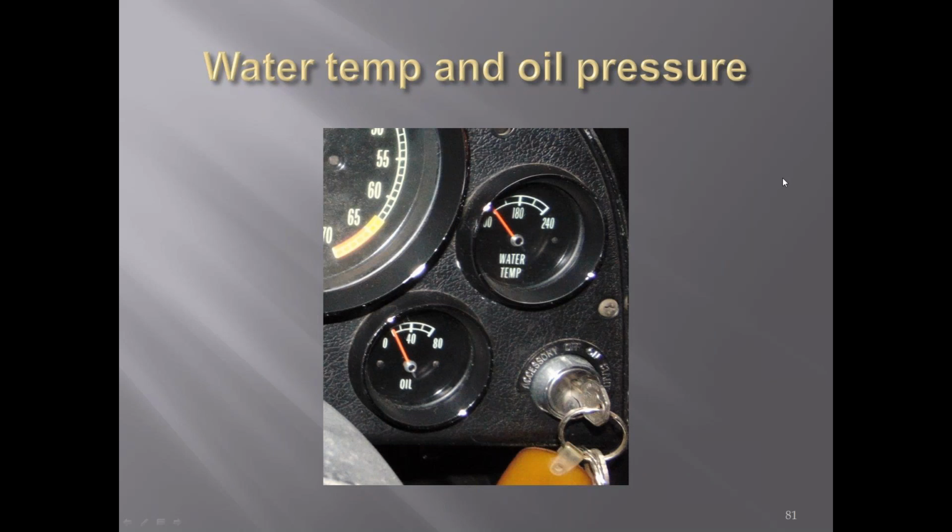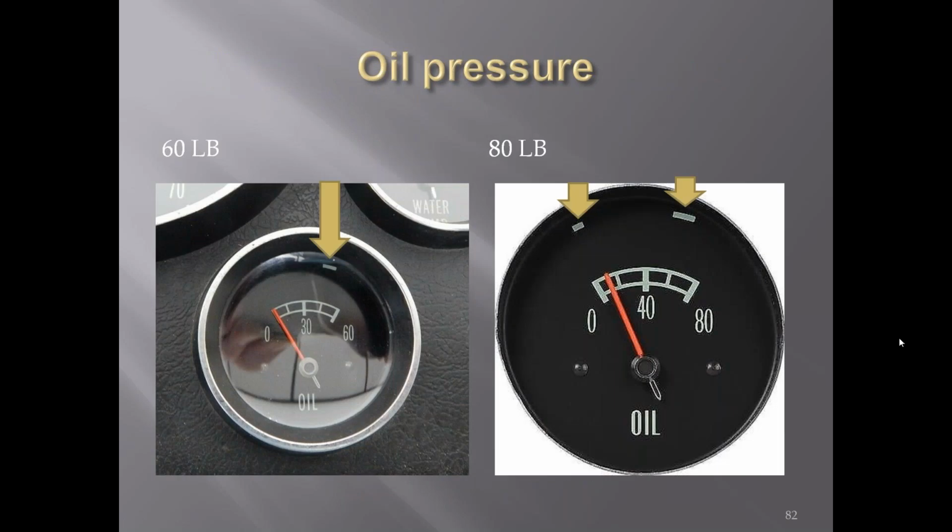Water temp and oil pressure. You can see here that later on you'll see a warning mark in this area on the water temperature gauges, where it wasn't put on there in 65. The oil pressure gauges for the lower horsepower had a single mark up here, where the higher horsepower, the 80-pound gauges, had two marks up in this area.